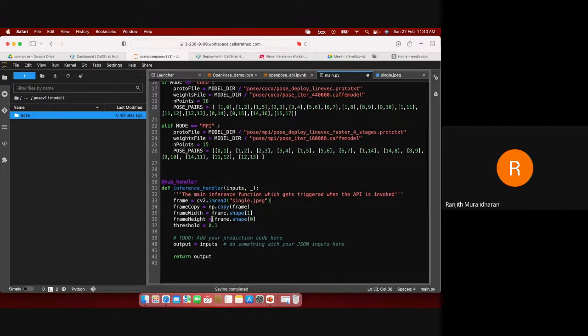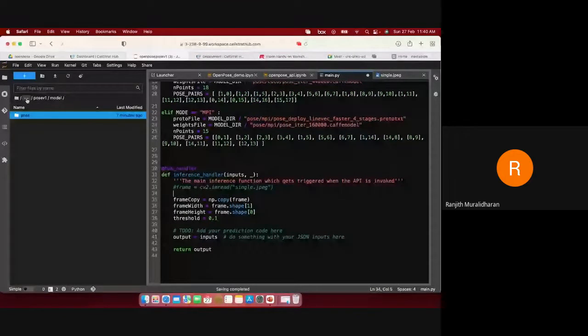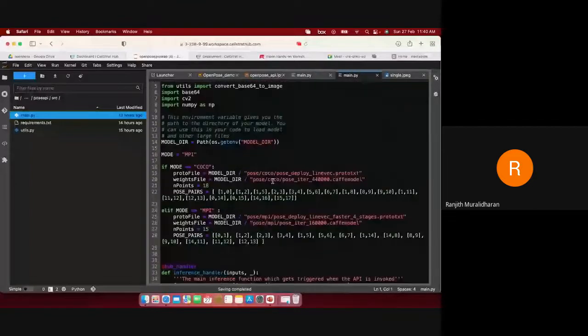Now, one important thing is you can't directly read an image here, because what we are planning to do is pass an image through the API, and then it has to do the pose estimation and return an output. So this particular statement is incorrect. We cannot directly read an image here. Instead we have to write 2 lines of code. Let me show that. Give me a moment. These are the 2 lines of code.